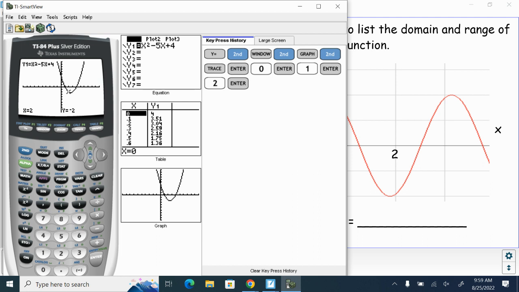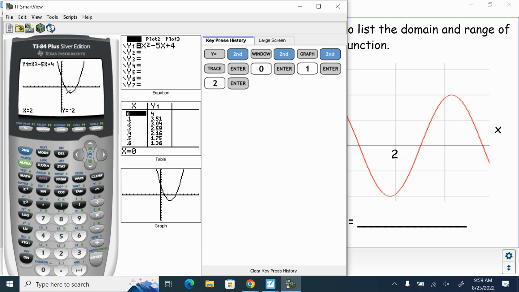Once again, that was the main focus of the second day of the homework. Do we actually have to go through a second day of homework with that? No, I think you could have figured it out after one day. But my goal yesterday was more or less making you utilize the calculator to come up with the data values that you want. Once again, what I need to see on a test is a table of x and y's. If you want to copy them down, that's fine, or take from your calculator and put it down there, that is fine. Or a list of ordered pairs, that's what I need to see. All right, questions you have?